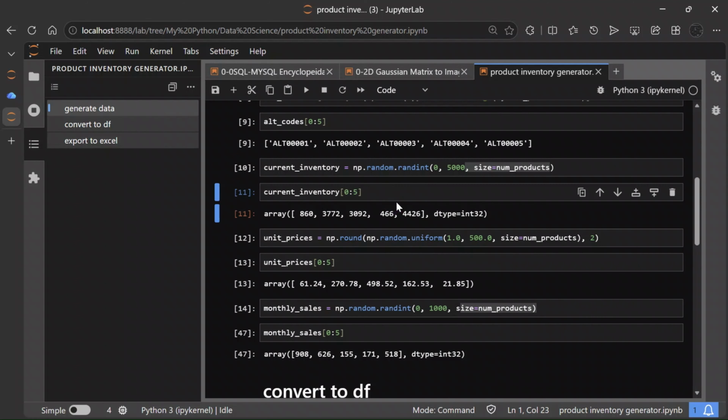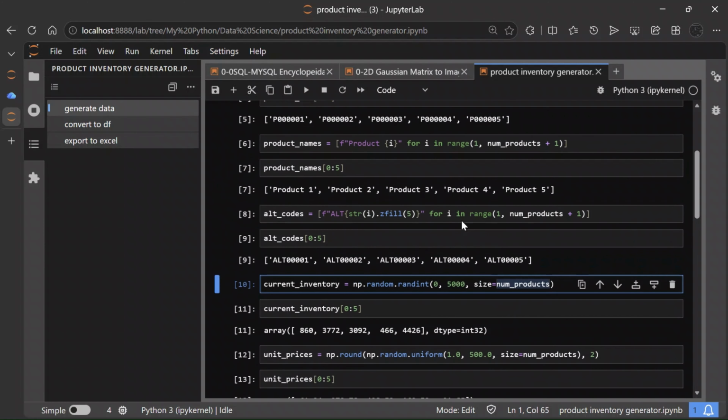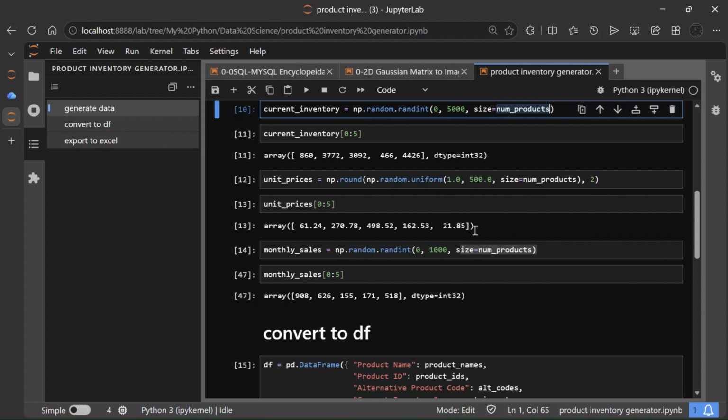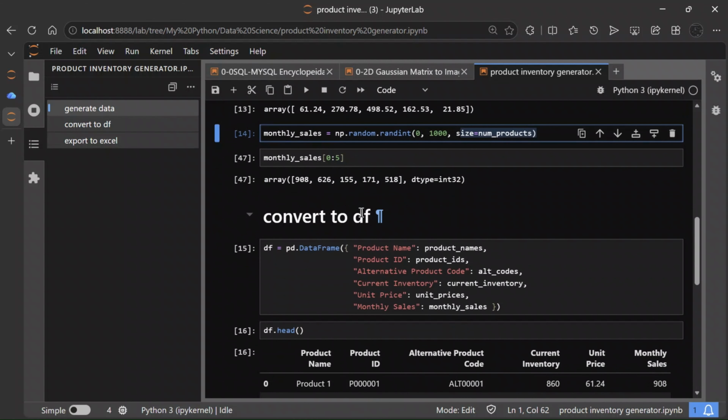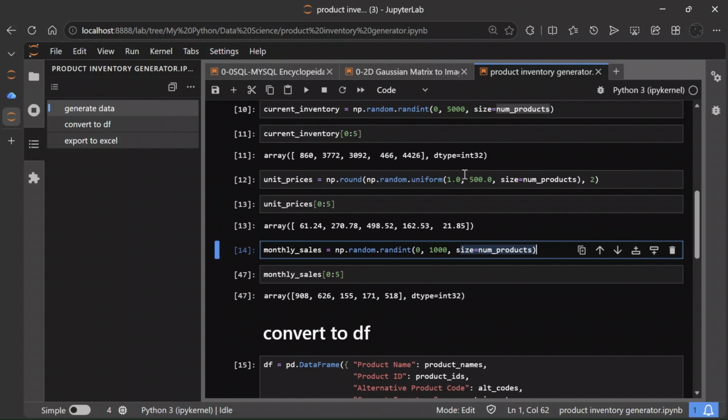So that's why. And then after that, we can randomly create some inventories. The start and the end is the range of it, and the size means how many pieces of data we need. It is exactly 100k because we already assigned the variable. So I guess the inventory has been established. The rest follow the same, this is a uniform distribution. We're just using the NumPy module. NumPy, you can imagine it as a numerical generator. A lot of data can be generated.